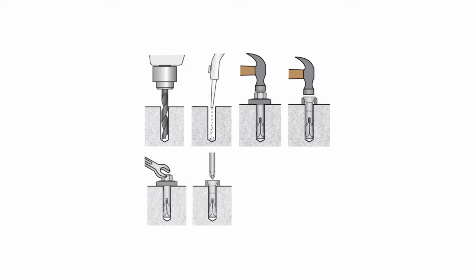So here again, just a graphic showing you how to install a concrete anchor. You pre-drill your hole with a hammer drill, blow out the hole as necessary, and then you would literally hammer the anchor in if it's a sleeve anchor or a wedge anchor. And then once it's all the way seated, you then take your wrench or your screwdriver, depending on what kind of head your anchor has, and then tighten it down.